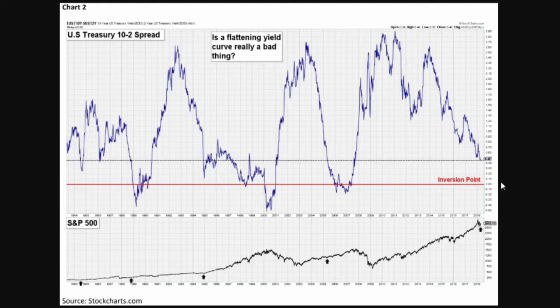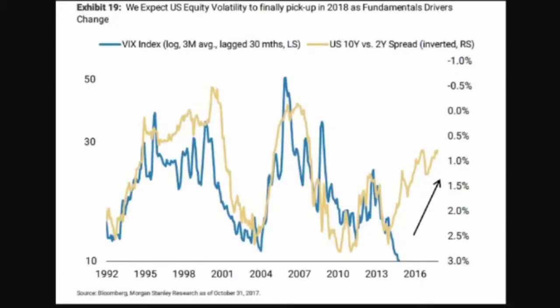So what we find is that a lot of these indications are beginning to converge at these indication points, these red lines that are signaling problems in the economy. So what we're going to talk about today is the yield curve as well as the VIX and their interesting relationship. So let's go to that chart now. So this chart here is from Bloomberg and Morgan Stanley, and as you can see, it's dated October 31st, 2017, which is when I first read about this particular relationship. And according to Morgan Stanley, they've studied this, and as you take a look at the chart there, there's a curious relationship between volatility and the shape of the yield curve.